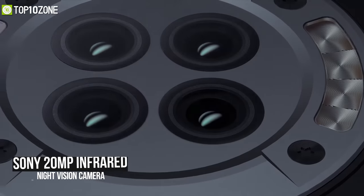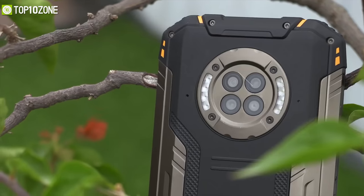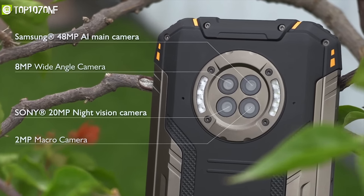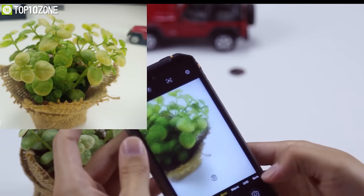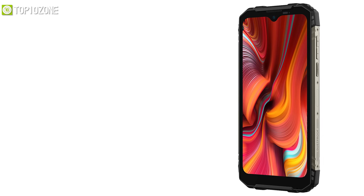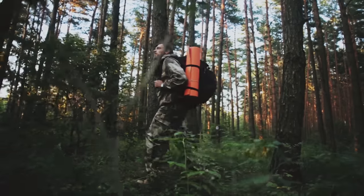On the back, it features a unique Sony 20MP infrared night-vision camera that will let you explore wildlife adventures and shoot day or night in rich detail. It also has a Samsung 48MP flagship-level camera, an 8MP wide-angle camera with a 130-degree FOV, and a 2MP macro lens, allowing you to capture ultra-high-resolution clear and detailed photos in any environment. To find the path on any terrain, it offers four advanced satellite navigation systems including GPS, Galileo, GLONASS, and Beidou, so you can go deep in the jungle or the mountains without getting lost.